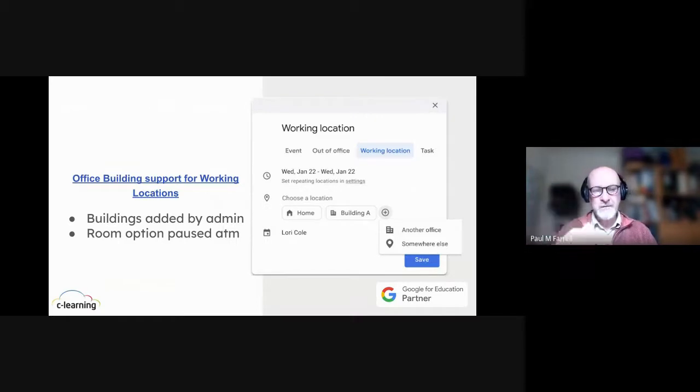Yeah, that's gone further now. And you can actually add buildings into that as an option as well. The buildings you add in have to be inside the buildings that you've added inside the admin panel. So it's kind of in the resources section.